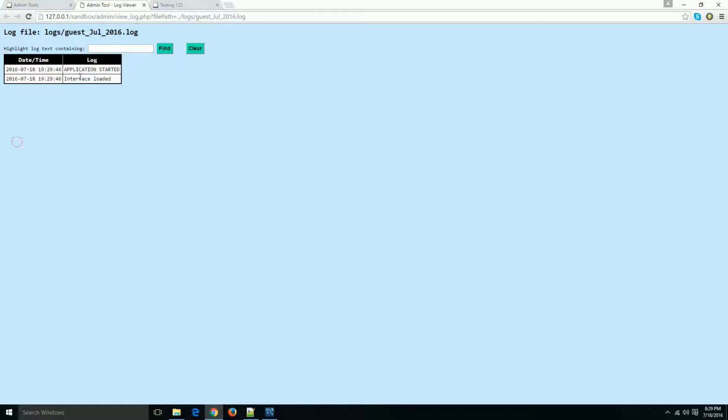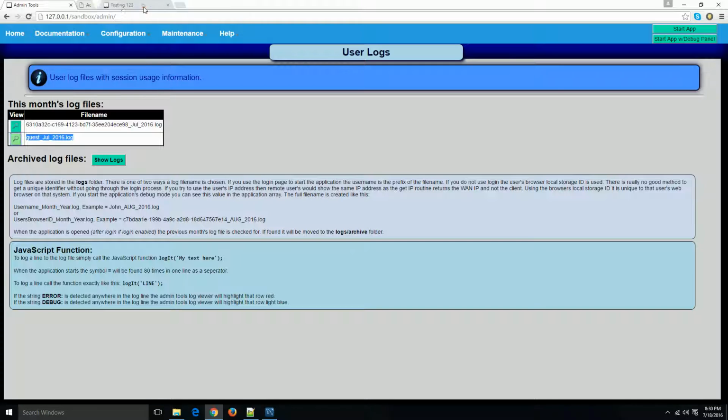So I click that, and we can see it's already logged a few things. And there's a function I've already built in called logit. You just give it a string, and it writes all this information, date, time, and what you told it to write. Now you may see this other file name out here. This is with a lot of information. The hard part about log files is you've got to have a unique user in order to log for that user. You don't want to jumble all your log files and every user into one file because you couldn't tell which user is what file.